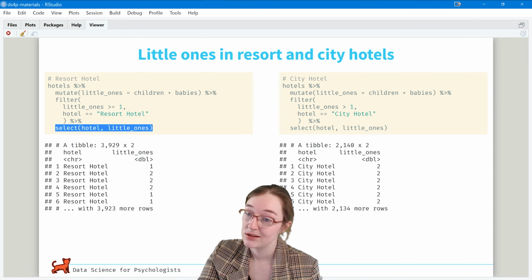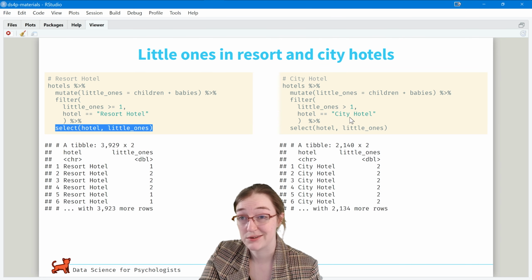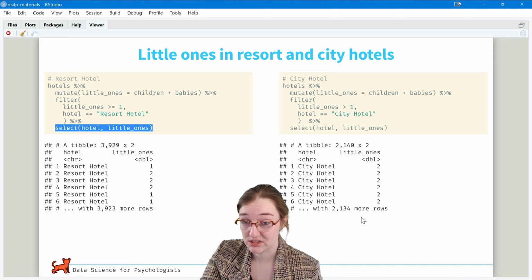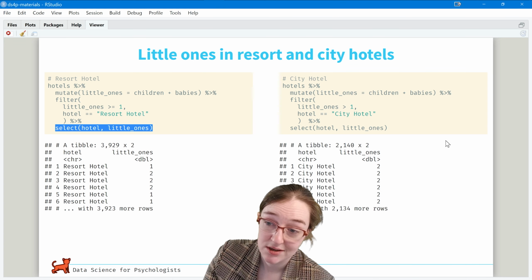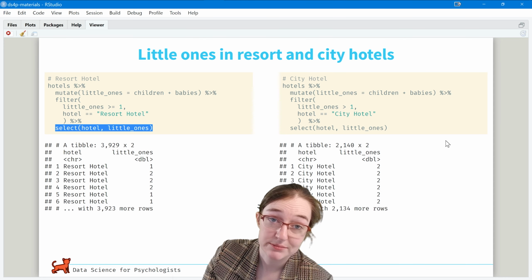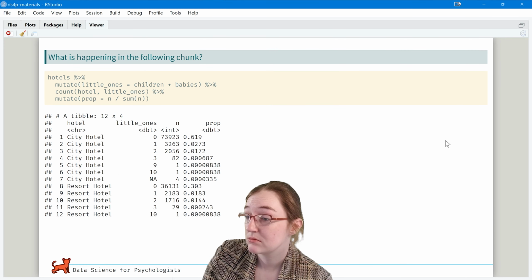Cool. Let's do that same thing for a city hotel. And as we can see here, there are about 2,100 little one bookings. So, yeah.